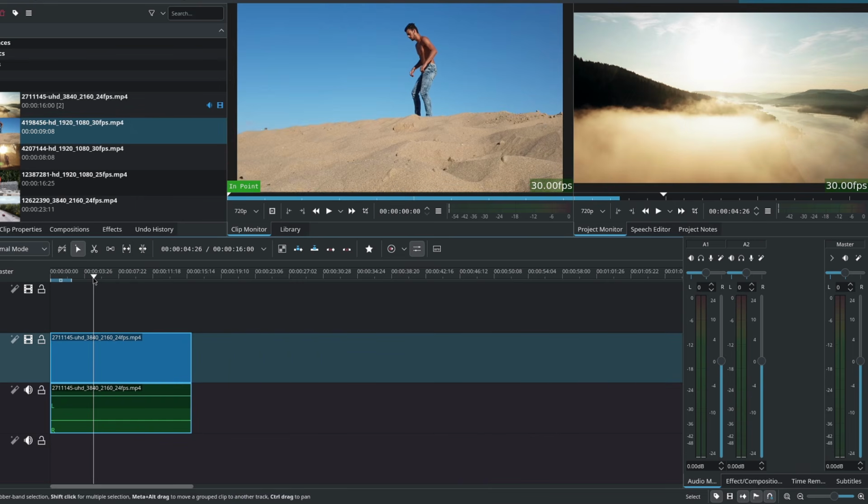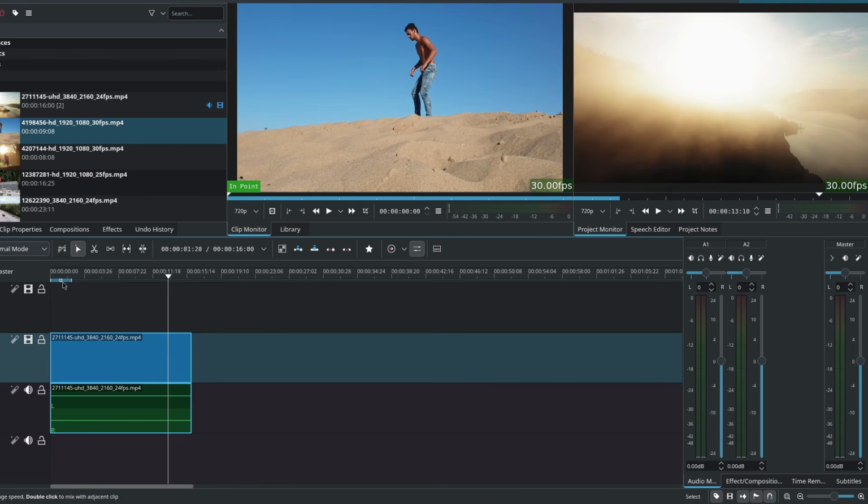So once we have our clip on the timeline, we can start editing. Basically you can trim it, which is to left click on one of the edges, hold and drag, and this will crop the beginning or the end. You can do it for both sides. And notice when you hover over the beginning, it gets a green highlight. And when you hover around the end, it gets a red highlight. That's how you can tell them apart. So these parts that we've cropped are not deleted, they're still available. You simply have to expand the clip back again.